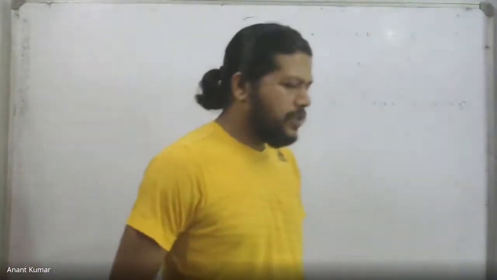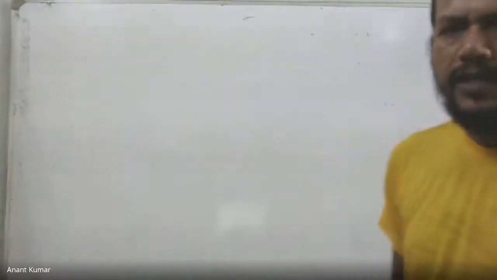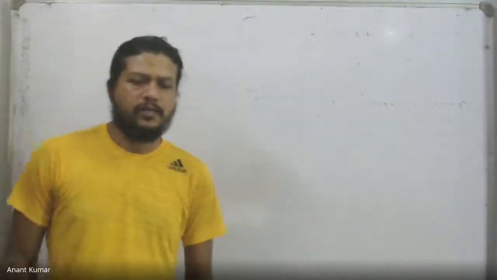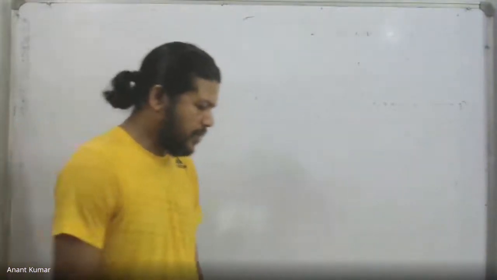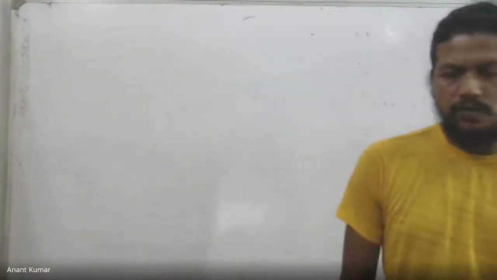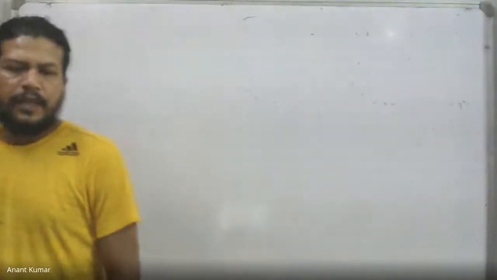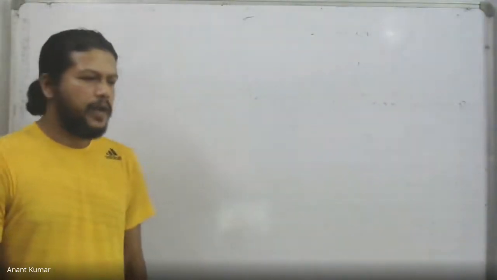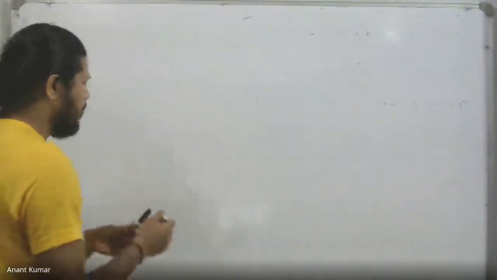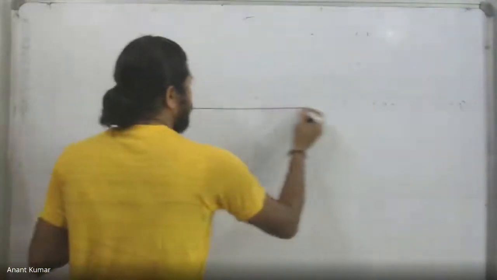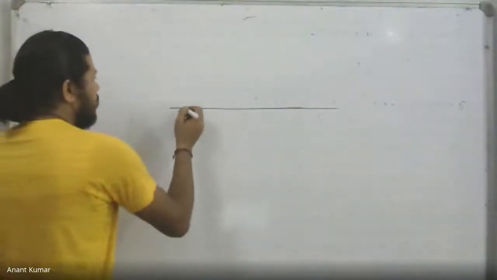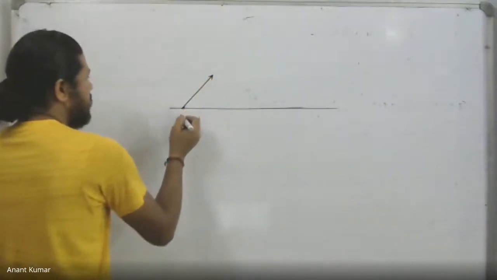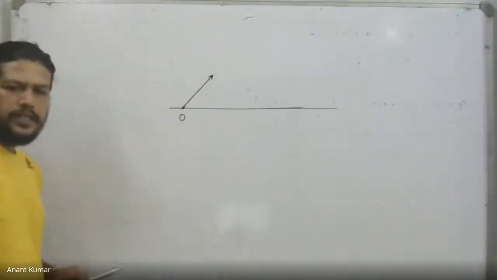Obviously, in a real-life situation the air will be there and there will be some air resistance present. Even then, it is projectile motion. But at least for our analysis, we shall neglect the air resistance. It is simply too complicated to begin with and not worth the effort for the moment. Later on, we might include that if you want. So we shall imagine that a particle is projected from the Earth's surface at some point and is moving freely without any other influence, such as the air. Now the projection point I'm going to take as O and call it the origin itself.